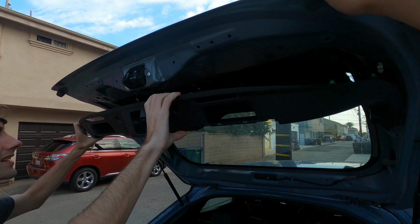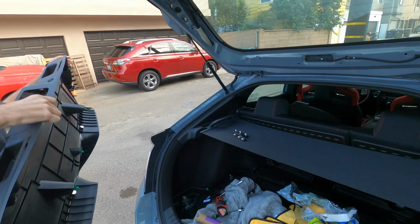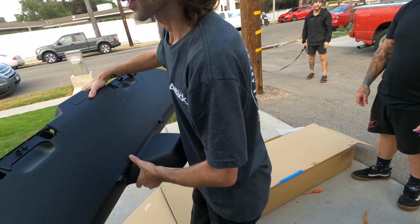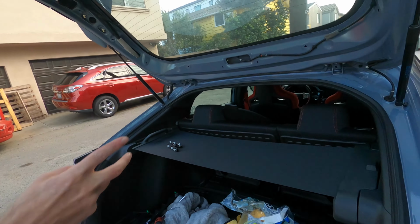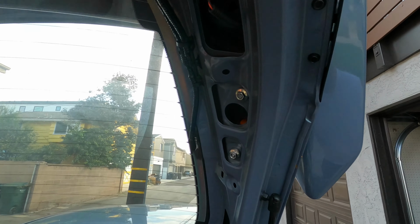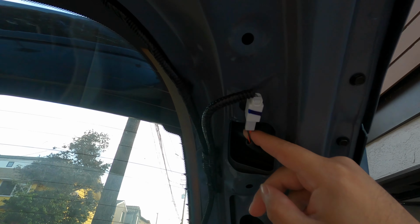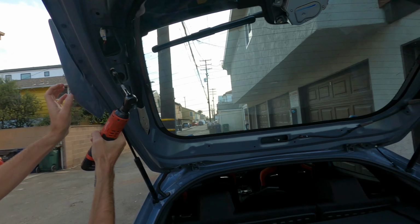So if anyone is taking off a wing, or just in general, to do your high rev tail lights, it's just a bunch of plastic clips. These two bolts. Yep. After that, it's just these two bolts. So these wires here are for the tail lights, if you guys do the high rev or the medium tail lights, but it's taking me like 30 minutes.